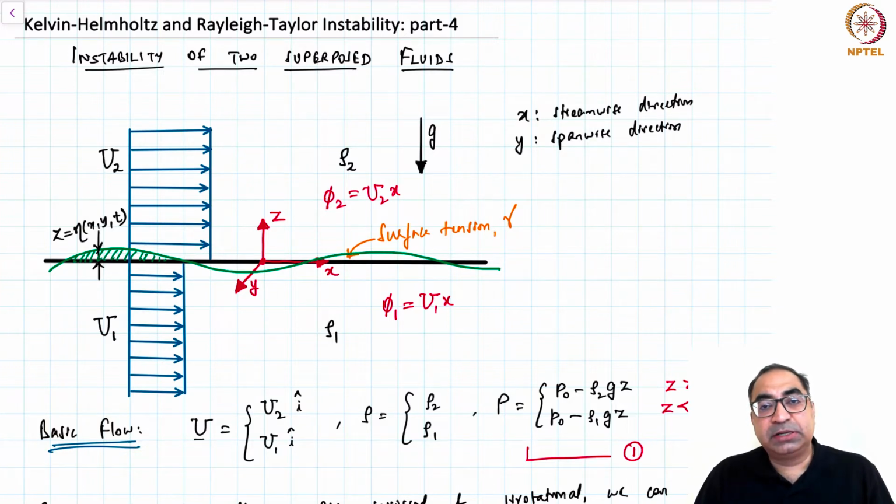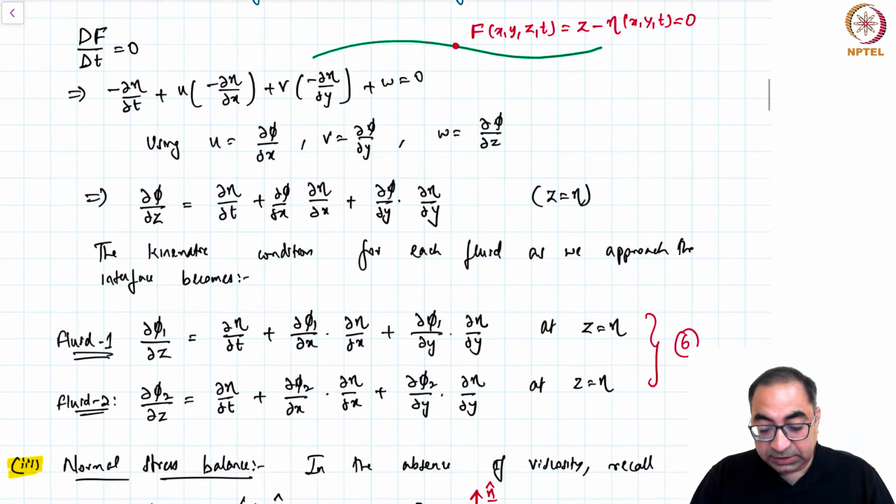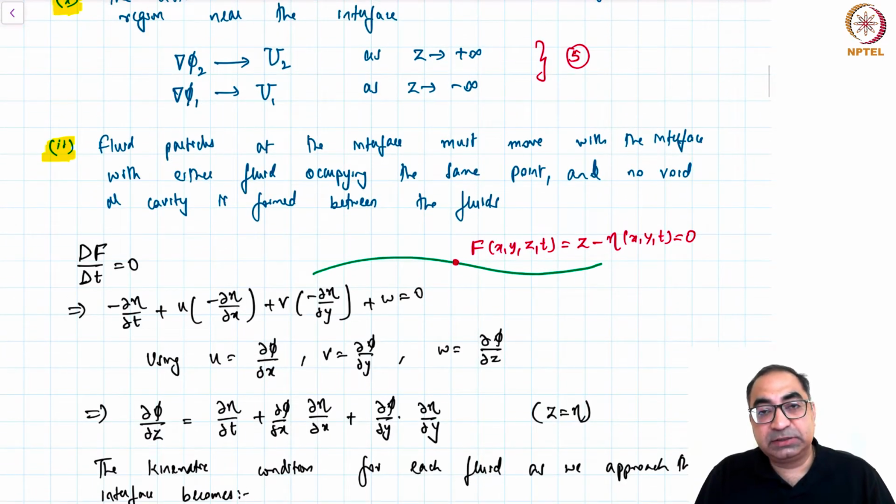Because the problem is done with the inviscid incompressible approximation, we can basically use the velocity potential to describe the velocity field. And the main governing equation that we have is equation number 4, which is the Laplace equation for the velocity potential in each of the streams. Each of the fluids satisfies the Laplacian of phi, where phi is the velocity potential. The gradient of phi is the velocity as far as the base flow is concerned.